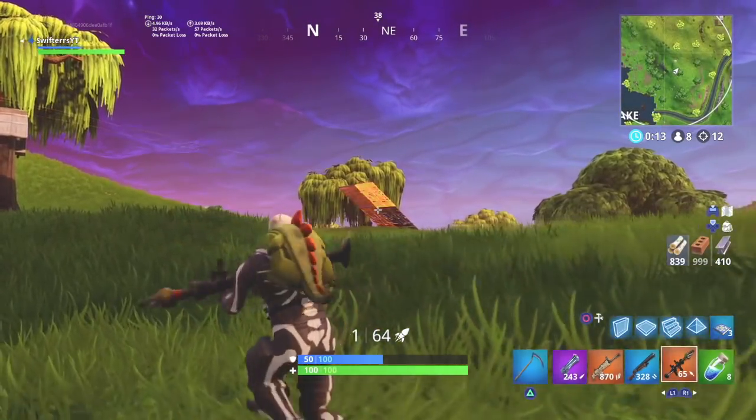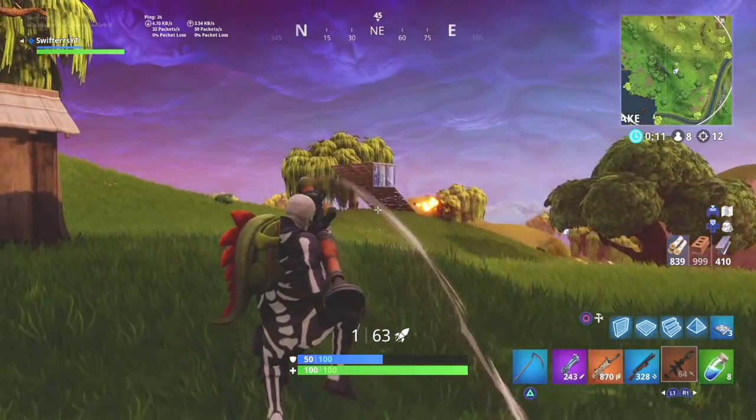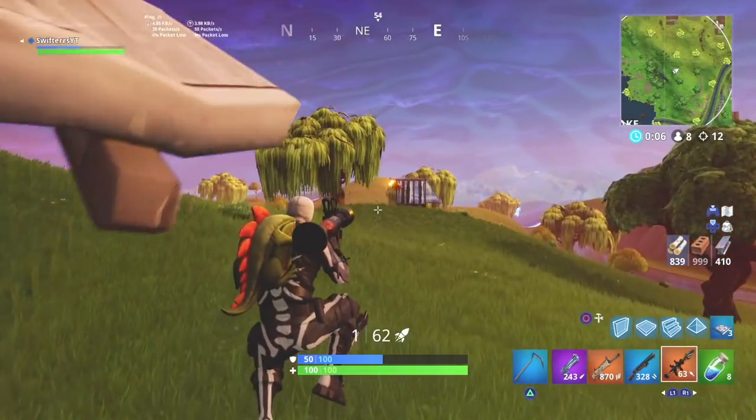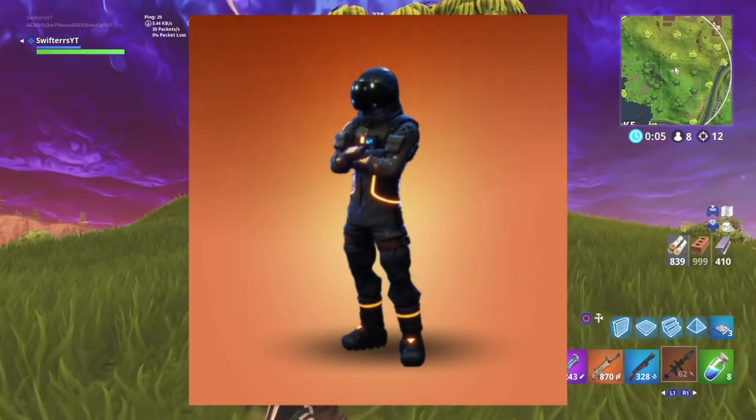So moving on to the next skin in today's video, this is a character skin that came with the Season 3 Battle Pass. You unlocked it at tier 70. Here we have the Dark Voyager.